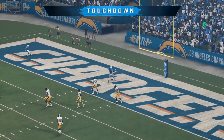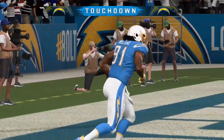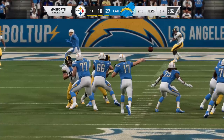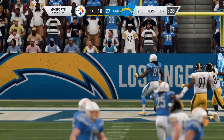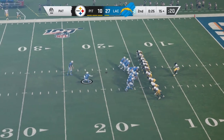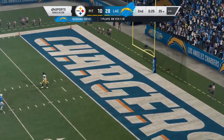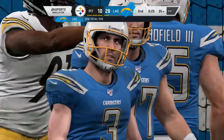He finds his receiver, Williams, for a Charger touchdown. Mike Williams with his second touchdown here in this first half. And the Chargers, they're able to widen their lead. Heard a coach talk about those late-in-the-half scores, especially ones that give your team a pretty decent cushion. He said those could be the ones that could finish off a squad if you let them. Yeah, they've got the cushion. This half has been theirs. Extra point right down the middle. And the lead is up to 18 now.